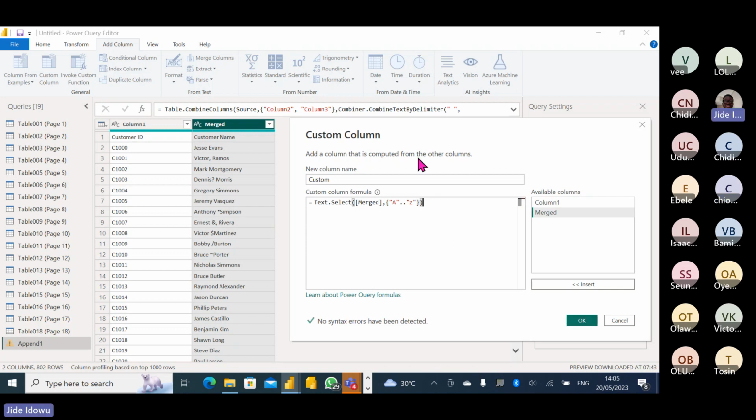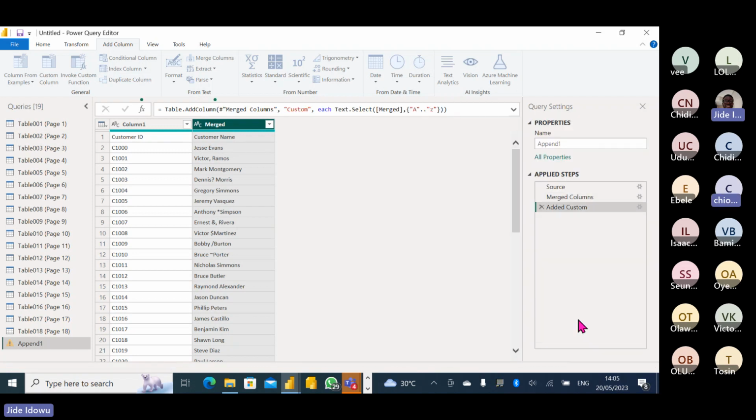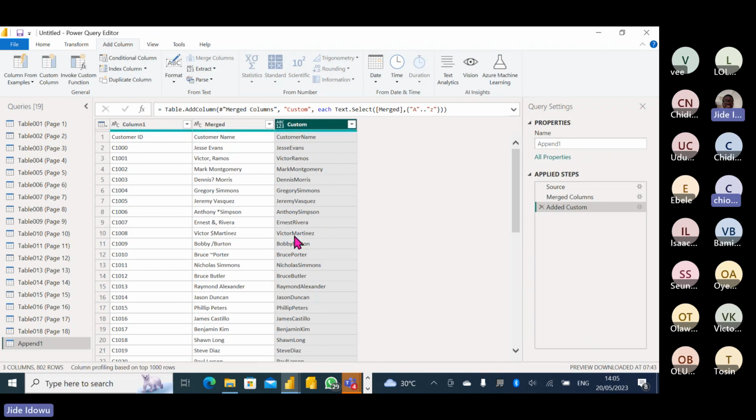Though if I press OK, all these characters will no longer be there, but Jason Evans will come together without space. But I don't want that to happen. But let me show you this first so that you understand what I mean. If I click on OK, can you see that those characters are no longer there? But there is no space separating them. And I want to ensure there is space separating two words.